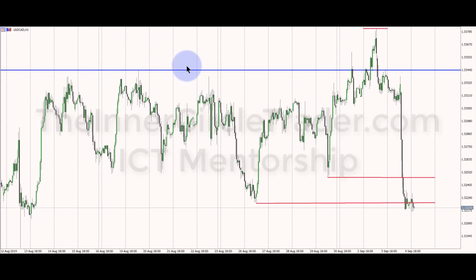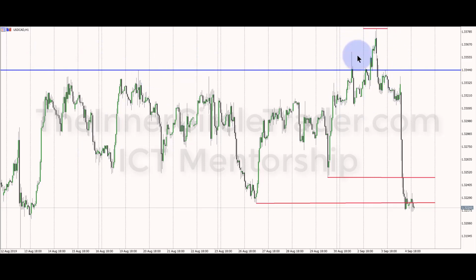So what's resting above this area in here? Buy side liquidity. Is that institutional order flow or interbank order flow? Interbank order flow, because it's external range liquidity, and it has nothing to do with supporting or negating a sustained delivery of price on a directional basis. So it's outside of the range. We have that run here, then we take it one more time higher on Tuesday, and then we're back down below that range.